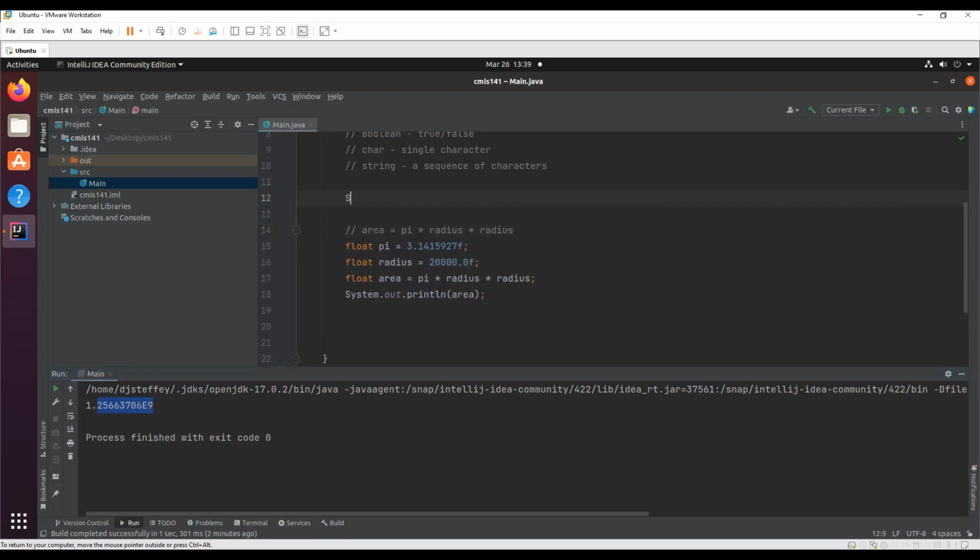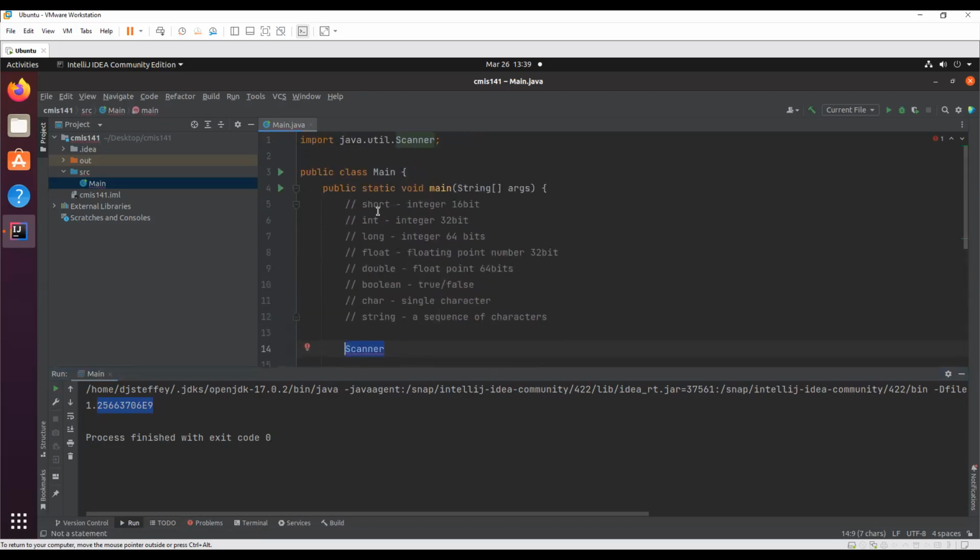We use a thing called Scanner. Usually just like this, it's called Scanner. That is the type. Remember we said there were these different types here: short, int, long, float, double. These are what we call the basic types. These are the most basic types of information, of variables that you can have on the computer. And everything is really built on top of these types here. These are at the very bottom, if you can think of a pyramid.